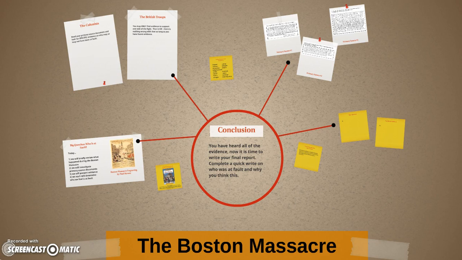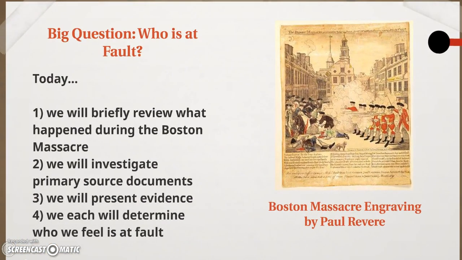This afternoon we're going to continue our unit on the road to the American Revolutionary War. Today we're going to talk about an event called the Boston Massacre. As good history detectives do, we're going to look at this event just like police officers look at crime scenes. We'll look at some information up close, look for evidence, and ask a lot of questions about what we're looking at. The big question we'll be talking about today is who was at fault.